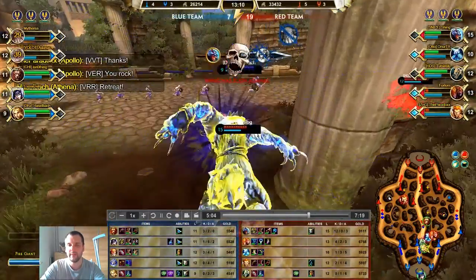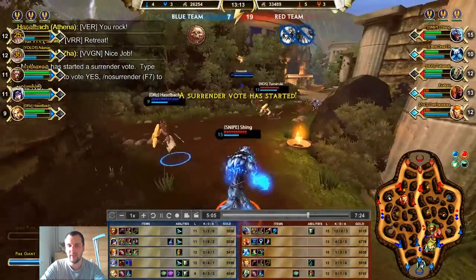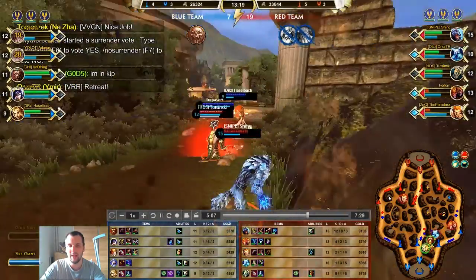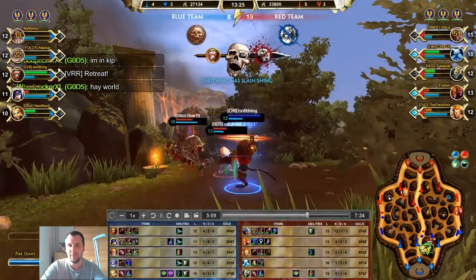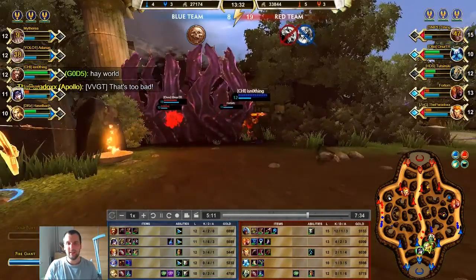We are, however, getting pretty fed, and just getting a bunch of damage off on a bunch of people. And this guy is not going to die, I'm assuming. Come on, the enemy team must be able to do something. No, they're not able to do something. Well, the guy went out, and wow, we finally got killed here.